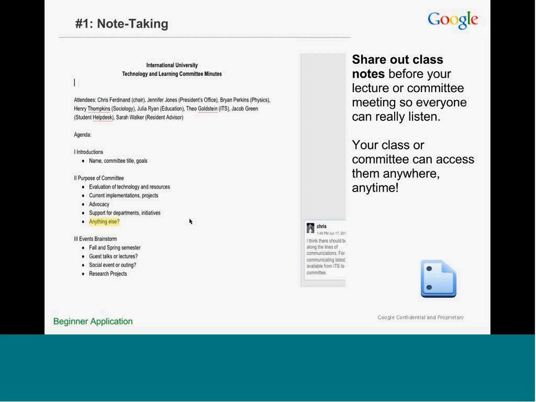It's also really helpful for group notes. Instead of having a local desktop file that you have to email back and forth as an attachment while worrying about different versions with a group, with Google Docs you just open up one doc that lives on the web with one URL, and you can share it with as many people as you like and actually collaborate on it at the same time. And you don't even need to be in the same place to do that. That's really the key value in Docs in taking notes, because anything that changes is dynamically updated. So you don't have to worry about those long, large, annoying attachments back and forth.